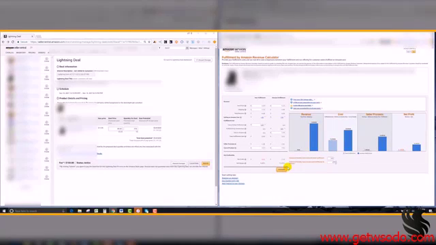Now, as a heads up, I ran this for 3.5 of the 6 hours, and then I had my virtual assistant working on the remaining 2.5 hours. I pay my virtual assistant, who lives in Pakistan, around $6 an hour, and so for around $15 for the last 2.5 hours, he's running the entire lightning deal for me. So again, just an advanced tip in how you can get the most out of your lightning deal.